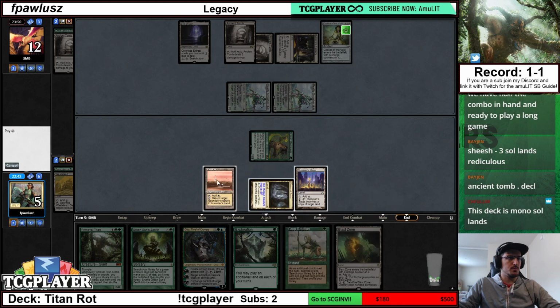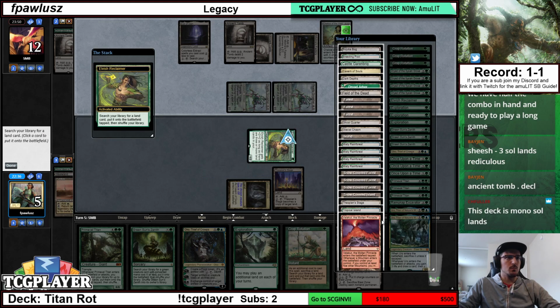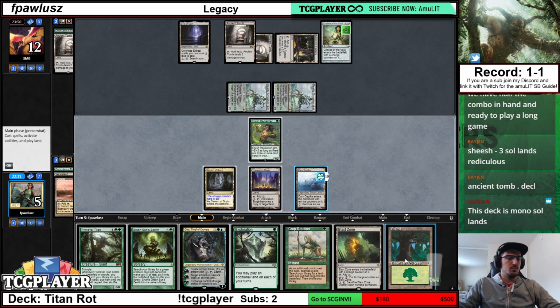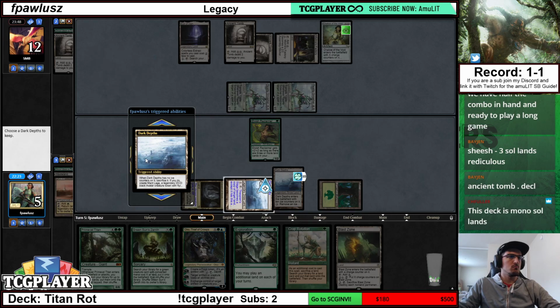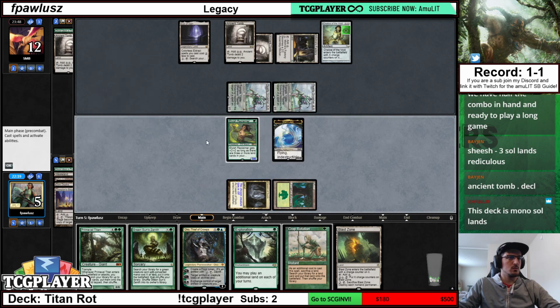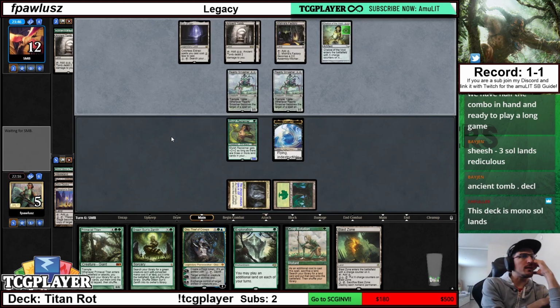End step, gonna get a Dark Depths. Tap green source on everything. And I'm gonna do this right now so we can play around Wasteland. And we're gonna keep this one. So we die to Dismember, and we die to another Smasher.